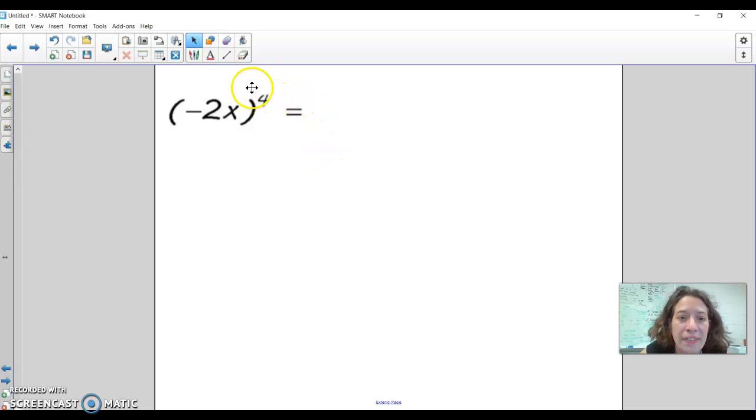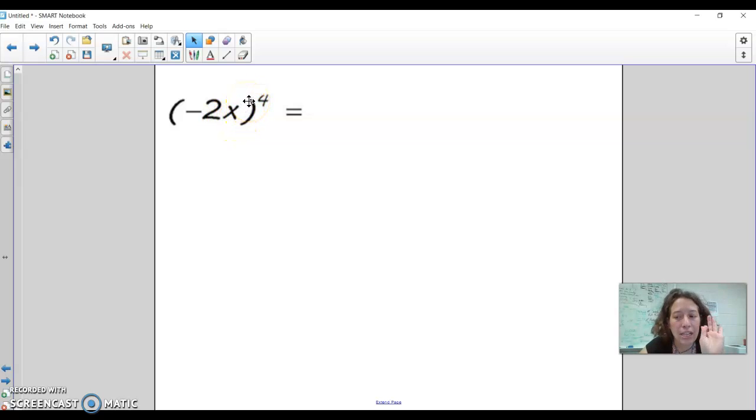We know that when we have a number outside parentheses, we always want to distribute that number with people on the inside. In this case, it's an exponent. So that 4 only wants to multiply with other exponents. He's bougie. He doesn't hang out with people that aren't like him. He only wants to hang out with exponents. And when I look inside here, I don't see any exponents, right? I just see a -2 and I see an x. I don't see any little numbers.